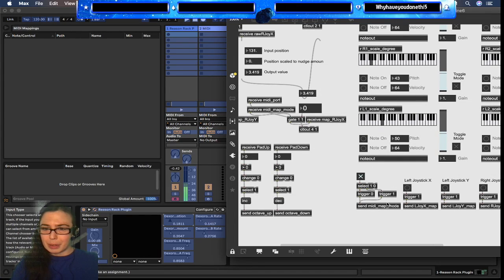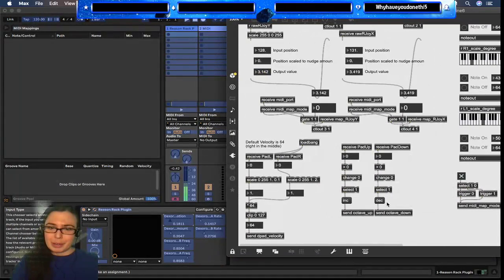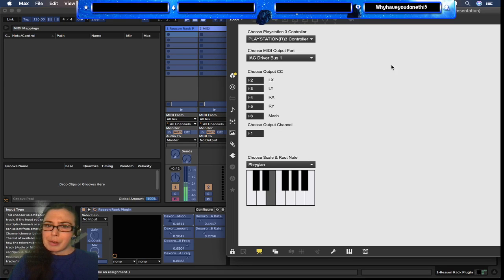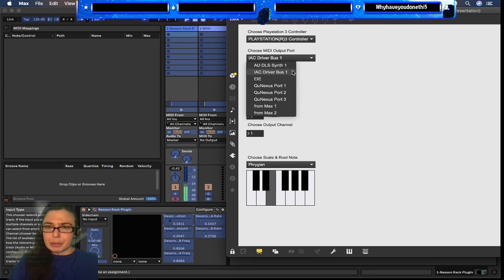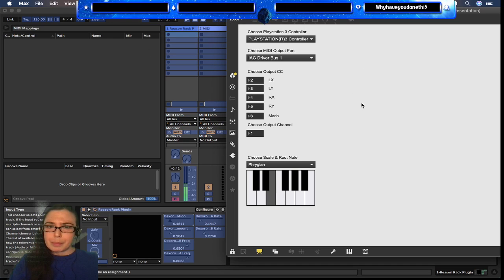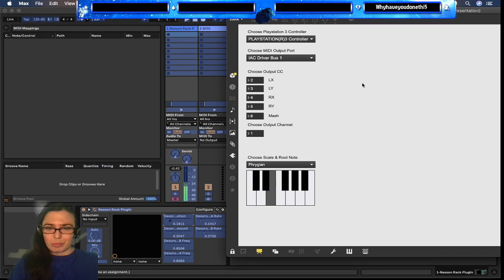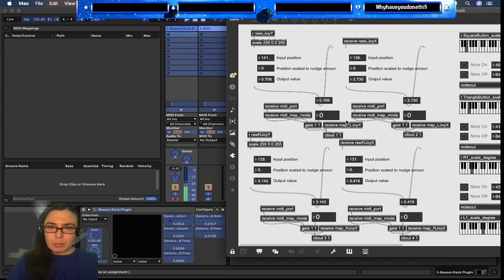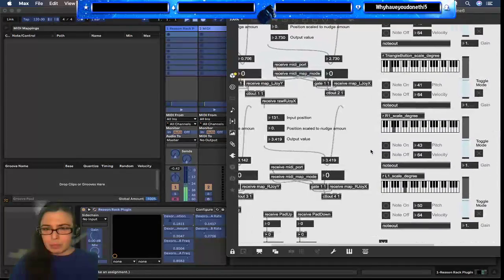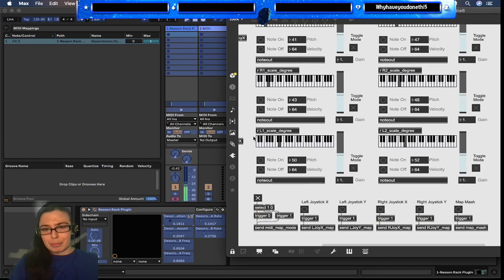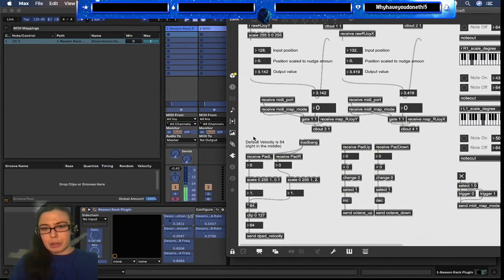Oop. Didn't work. What did we do? Bet we need to re-choose this output port. But this is what we test for. There we go. Yep, alright. That's something good to know. So loading a default of our MIDI port did not work. We need to fix that. Let's make a note of it.